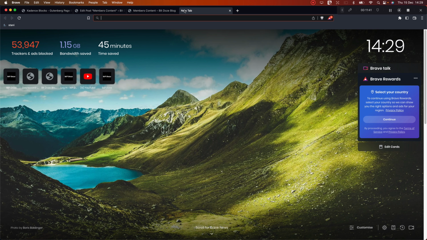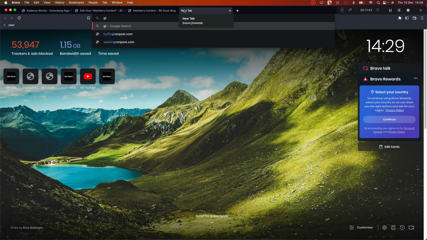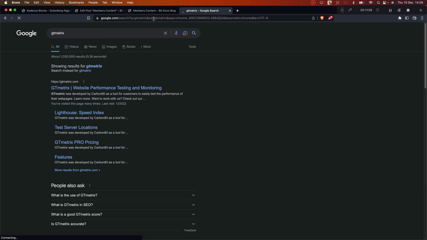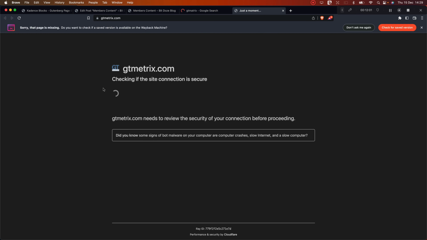kilobytes. Let's go also to GTmetrix and check this thing, just to be sure that there is no caching or things like that on my laptop that can interfere with this. Let me search it like this, because that was not correct. Let's see.